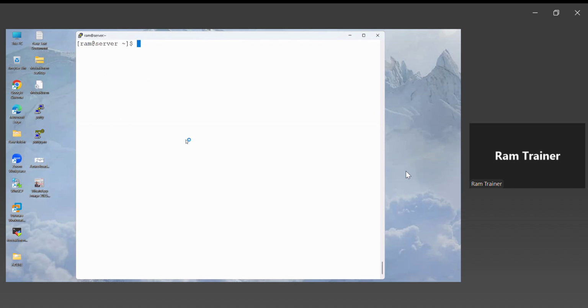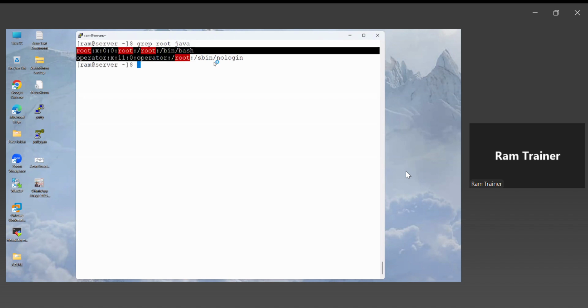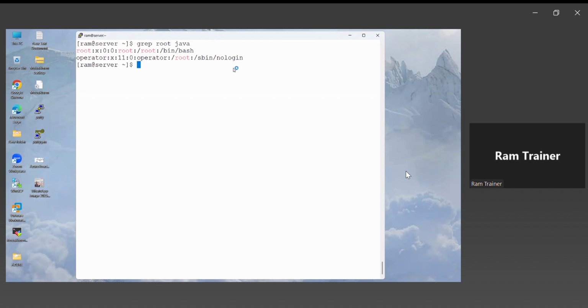But just now I told you, in the grep command, for example, within the Java file, just two lines are matched with the root pattern. So where are these two lines? Actually, in the Java file, multiple lines are there, but actually two lines are matching with your given pattern of root. But where are these two lines?